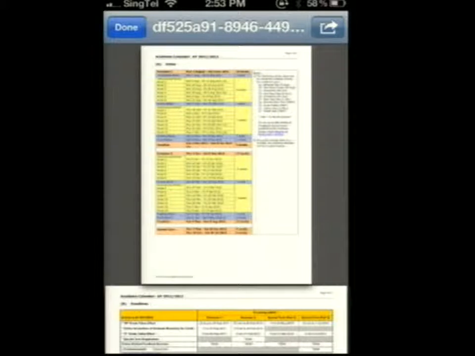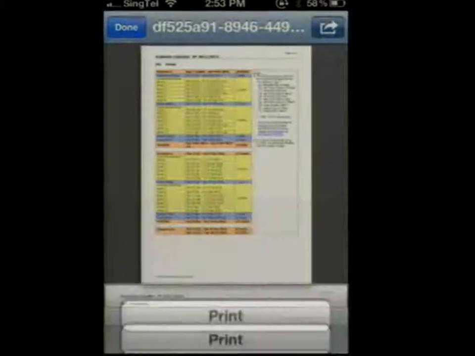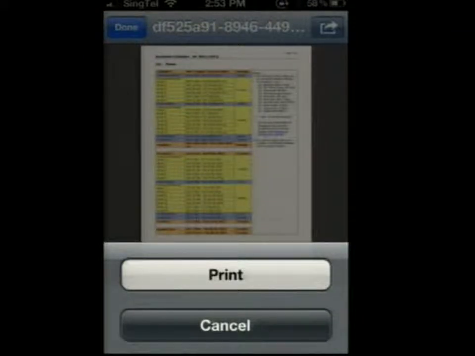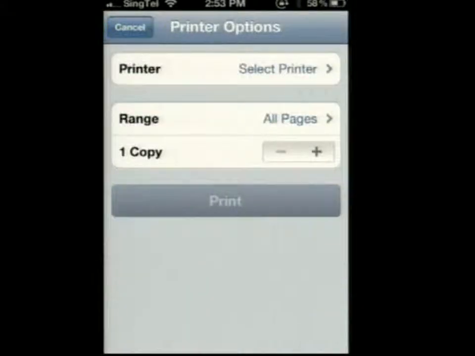Okay. From here we can print. On this device I haven't installed Dropbox, so you cannot see the Dropbox integration. How does it detect the printer? It detects the printer just like a normal iOS printer setting.